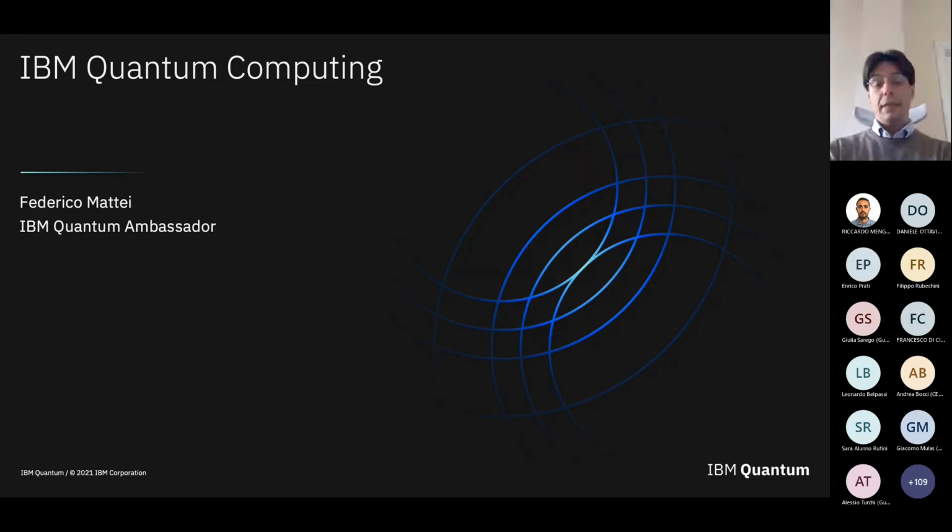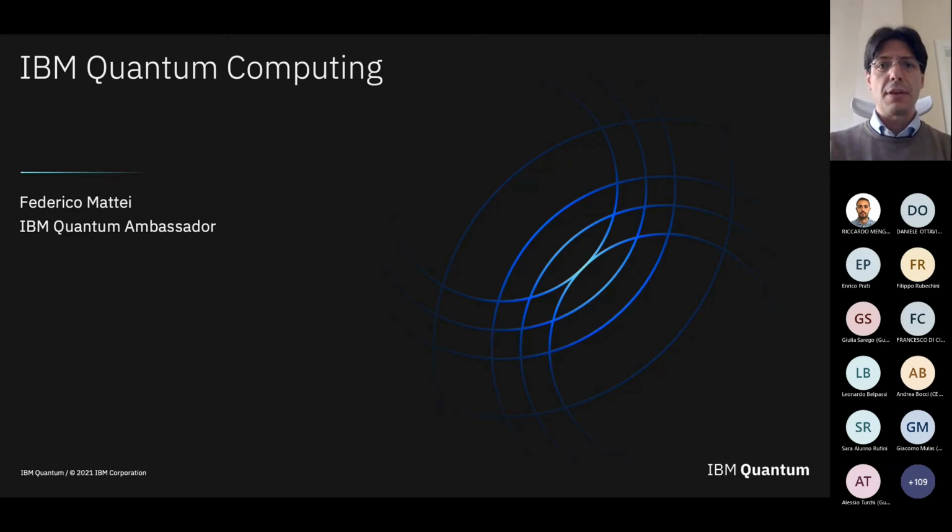So I'm Federico Mattei. I'm working from IBM, and IBM is studying quantum computation since the early 80s. And we are working to develop superconducting universal quantum computers. And we also developed a software kit called Qiskit, Quantum Information Software Kit, which is open source, so is publicly available to program our system. We released on internet, so we public access the first quantum computer in 2016, and now we are growing.